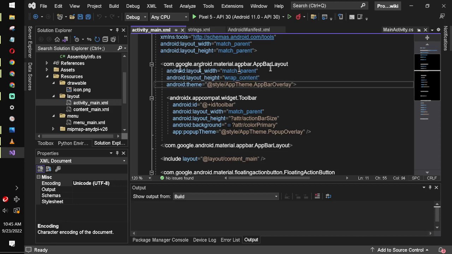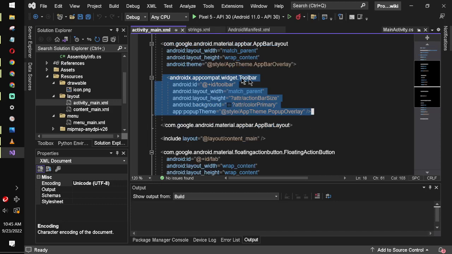what you have here is the width and height and how stuff behaves in it, and then you have the theme. Then here we have a toolbar. That's the part you saw on top of the app. You don't really have to have it, because I just put it in there because I wanted to put some options in there, but I didn't get around to that yet. Anyway, that's the definition for the toolbar, you know.